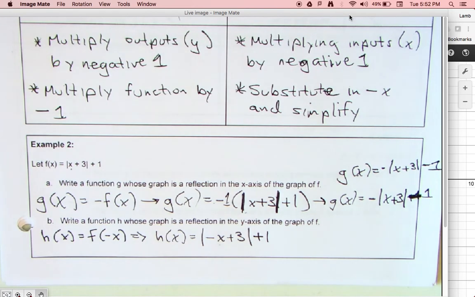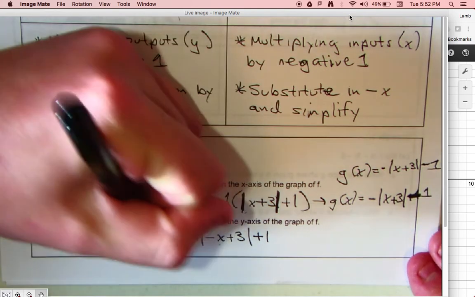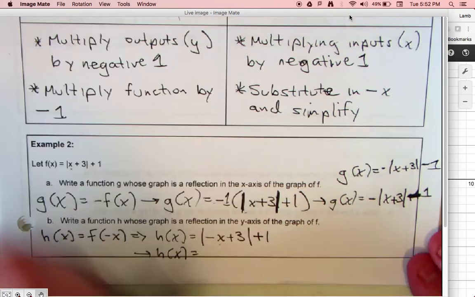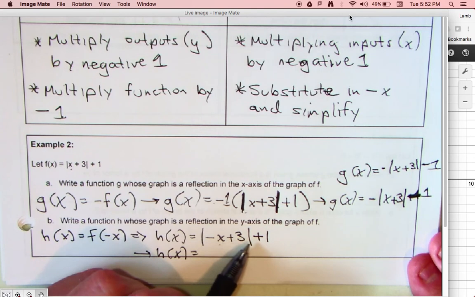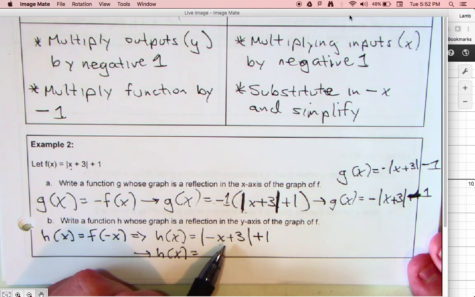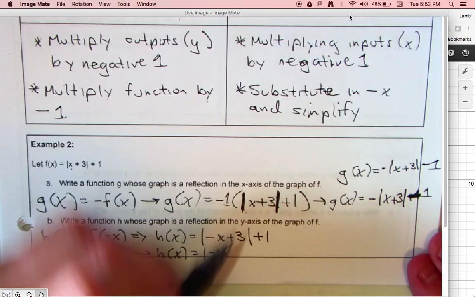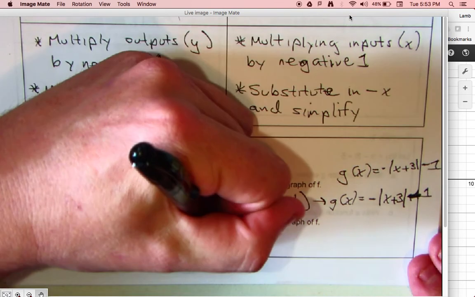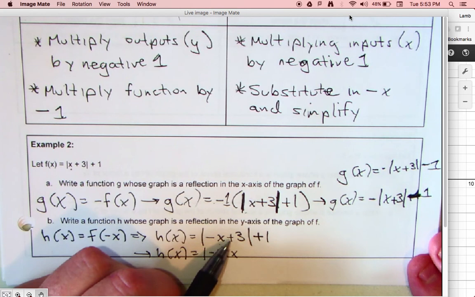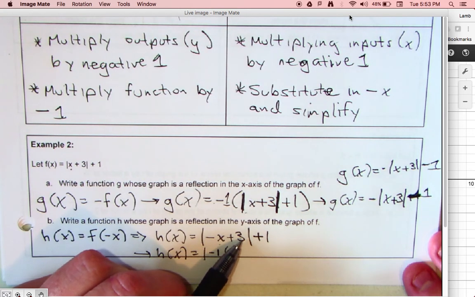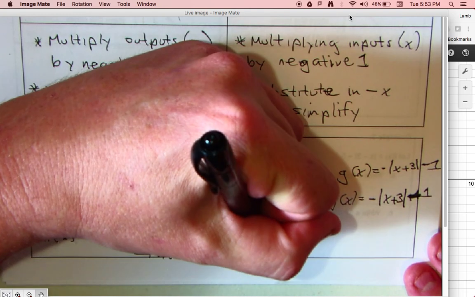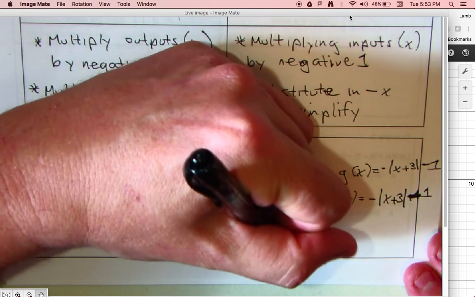There's no other simplification to do other than the fact that having a negative x inside the absolute value sign is considered to be bad math. So we have to do a little bit of work here, and essentially that work looks like this. H of x equals, what I have to do to this term right here, the x plus 3, is factor out a -1. And so I've got absolute value, -1. Now what happens if I factor a -1 out of negative x? It becomes positive x. If you think of this plus 3 as positive 3, what happens if I factor out a -1 from there? This becomes minus 3. And then this is still plus 1.